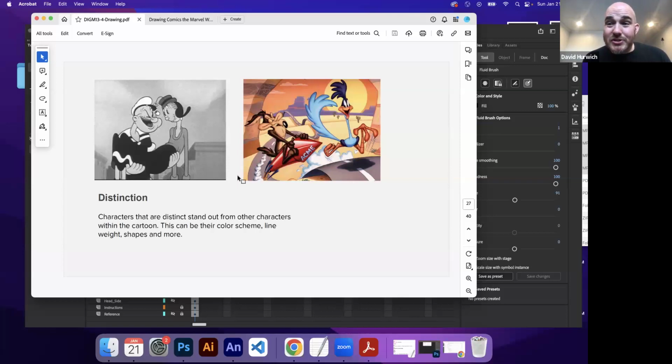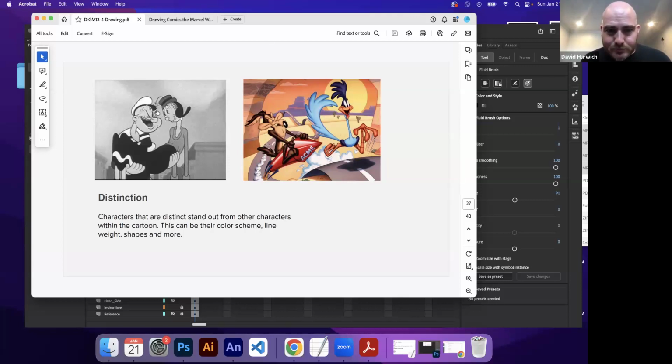Distinction has more to do with the thought of what the character looks like, having the character stand out in any way. If all your characters look the same, it's hard to tell them apart. So having something that makes them distinct matters. Popeye has a very big face, and his pipe doesn't even come out of his mouth. It comes from the side of his face, which in terms of physics is impossible. But of course, it's a cartoon, so you can do whatever you want. It's a distinct figure. Obviously, he has weird forearms that are bigger than his body. All of these go into the character design.